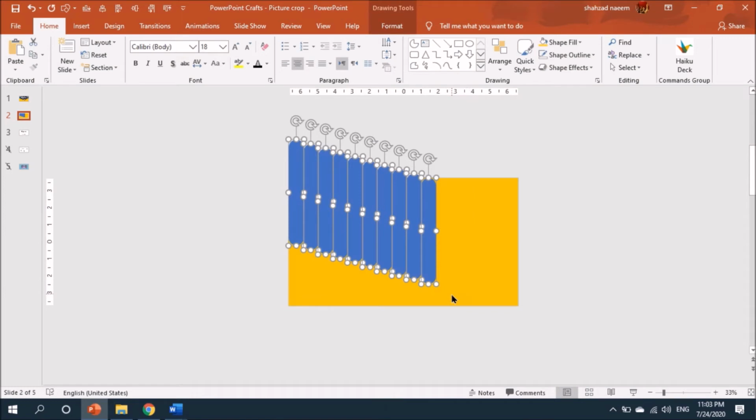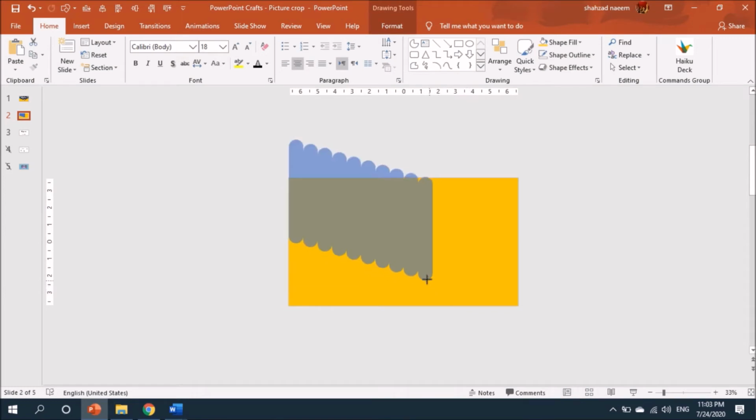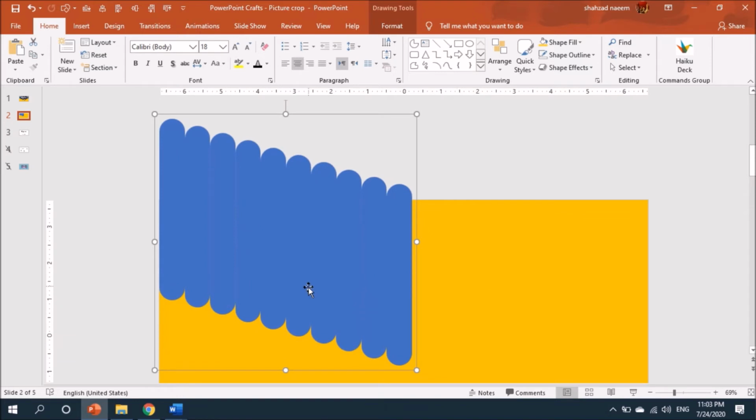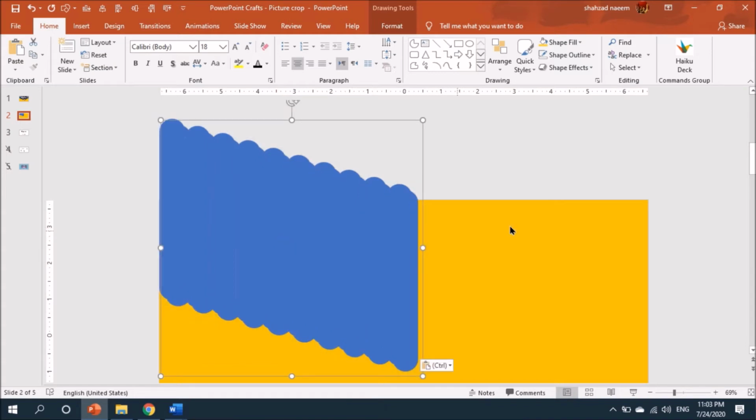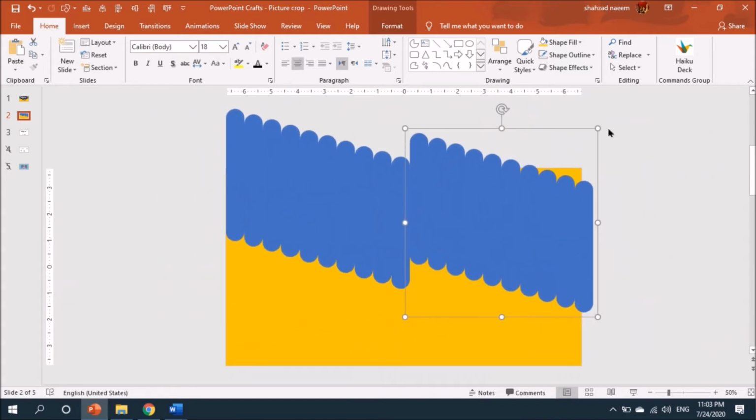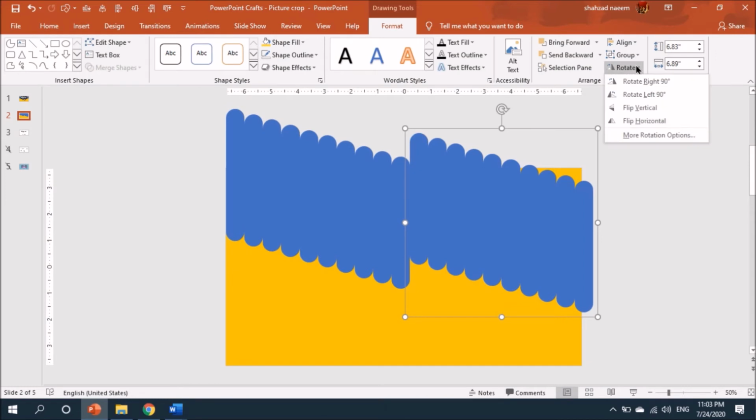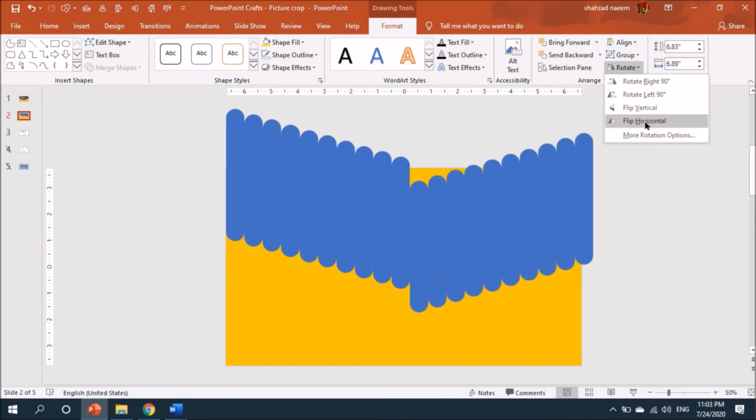So I'm selecting and grouping them all together and making it slightly smaller. I'm holding the Shift key so I don't lose the shape proportions. So I'll make another copy, Control C and Control V, and I'll place it here. I'll go to Format and I will just rotate it to flip it horizontally.